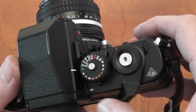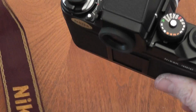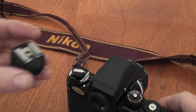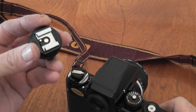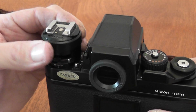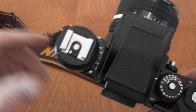I will show you how to rewind the film. I'll just take a few shots. In fact, first I can show you it working with the flash. They did provide an accessory shoe for the flash to let you use standard flash units with this camera. And this is an AS4, and that simply slips on to the base and lets you use a standard accessory shoe flash, but you won't get through the lens metering with that.